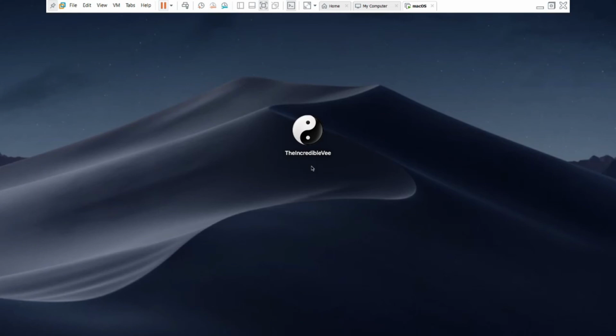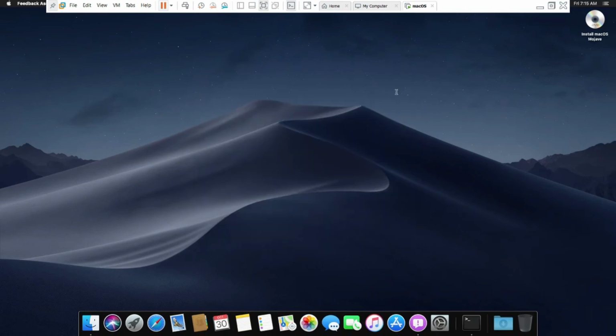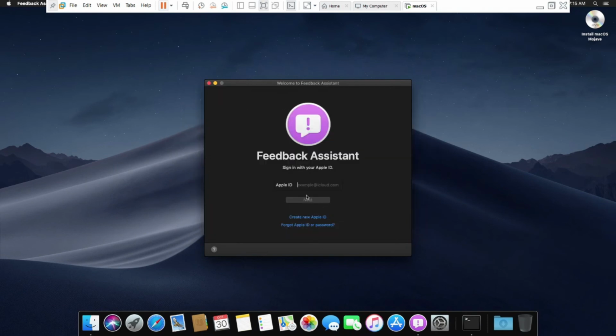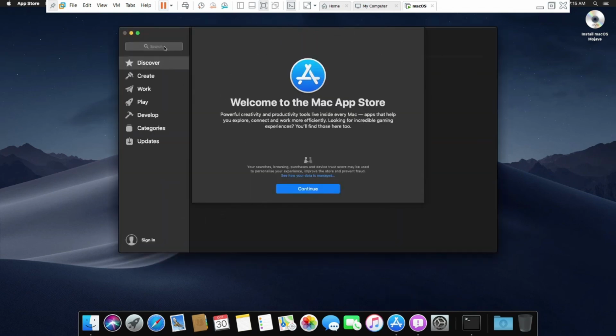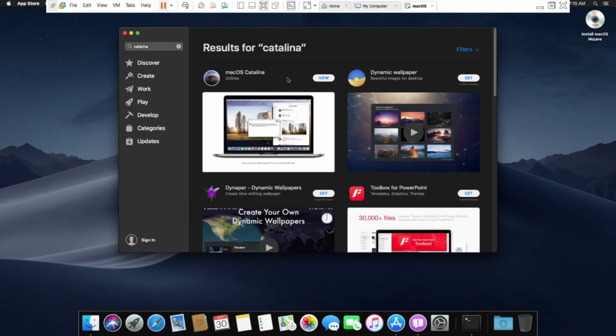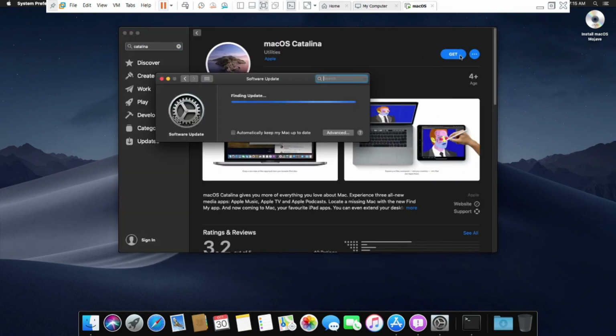If a problem arises, you can just go on to the terminal and type the command. And we have this with us. Feedback, we don't want to keep feedback. Go to App Store, then continue. You can get this.